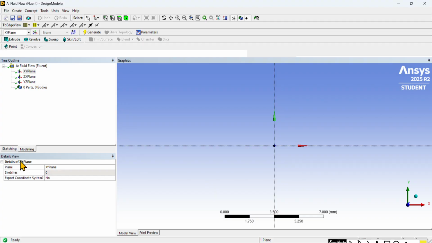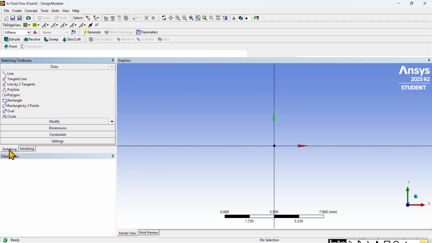Then I will go to sketching here. In sketching I have different options available: draw, modify, dimensions. I will go down to the draw toolbar and select construction point. So I will construct one point above my x-axis.